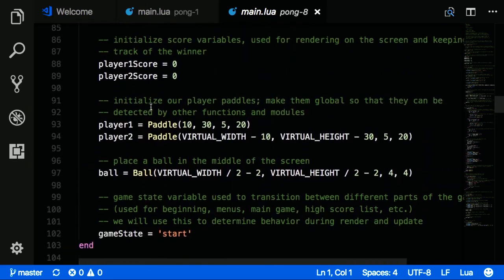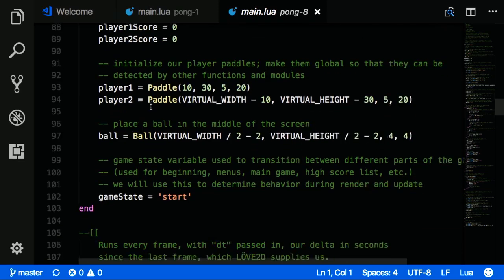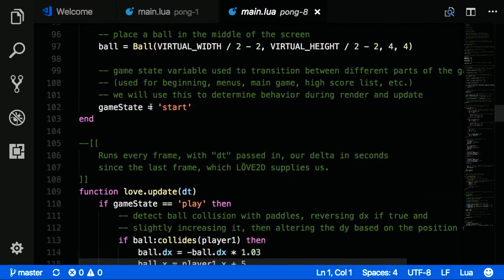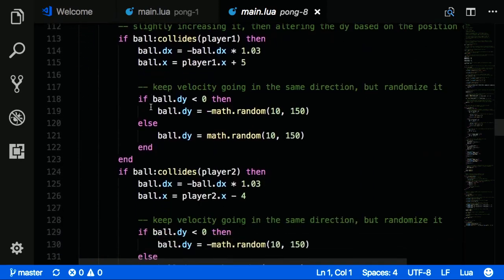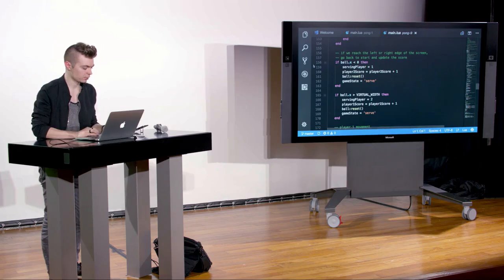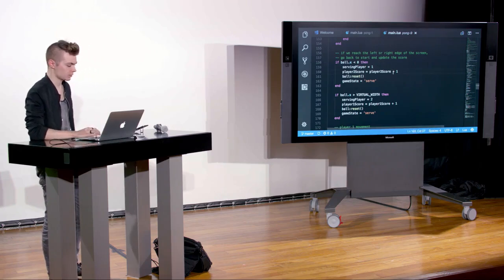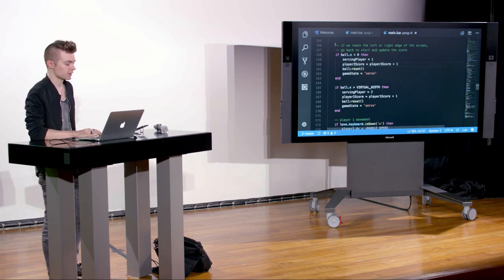We have here on lines 88 and 89 some counter variables, player 1 score, player 2 score. We've had those for a long time, but we haven't used them. We've only used them to draw to the screen. We're actually going to now increment them and show them as scorekeeping variables in our code here. I thought I had implemented it in Pong 8, but I think I might have left out the actual incrementing of the score. But this is the logic that's pertinent to that example.